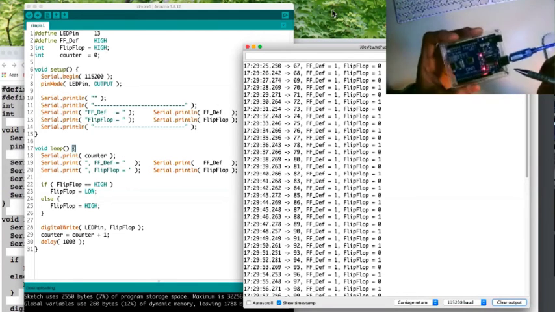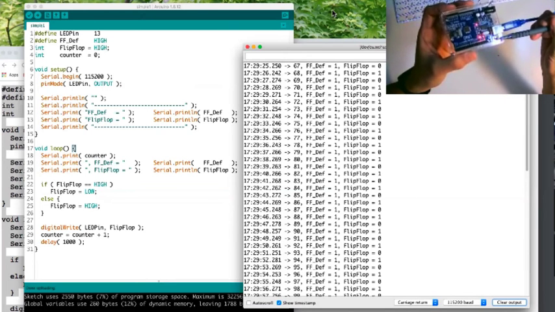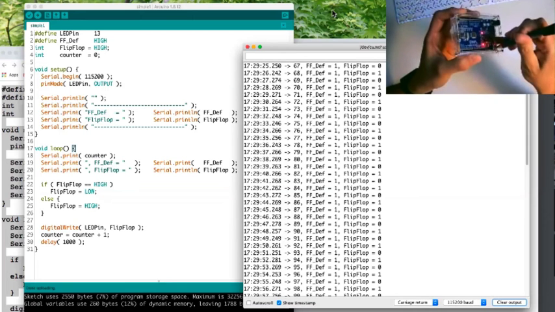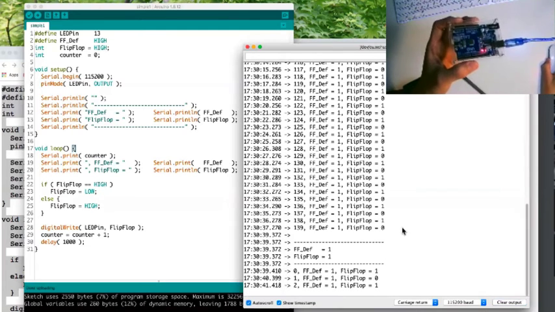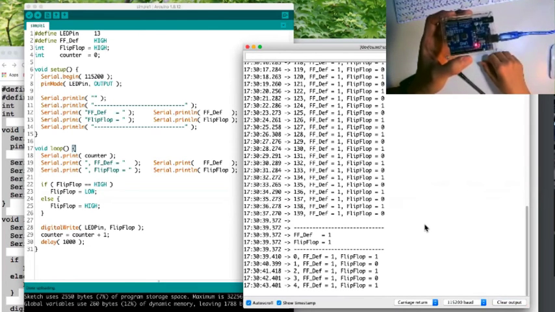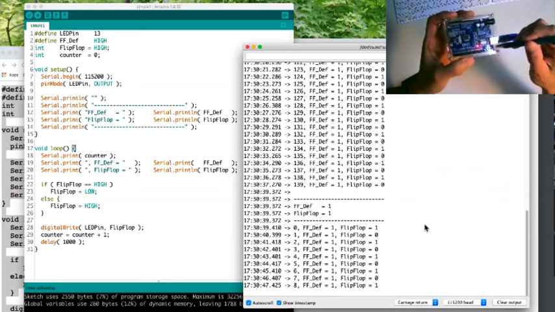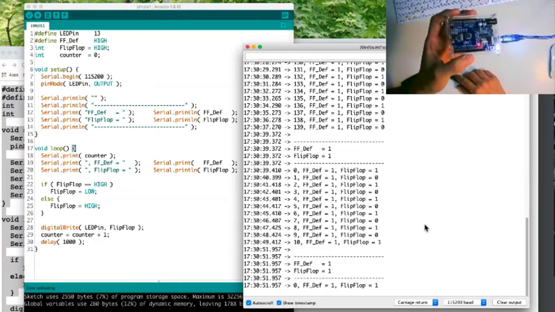Now, if you can see the red button inside, push it using a pen. It will reset the program at the beginning. If you push this again, it will basically restart the program again.